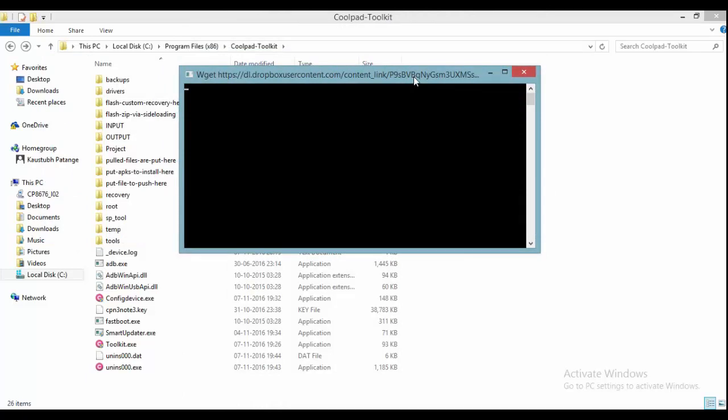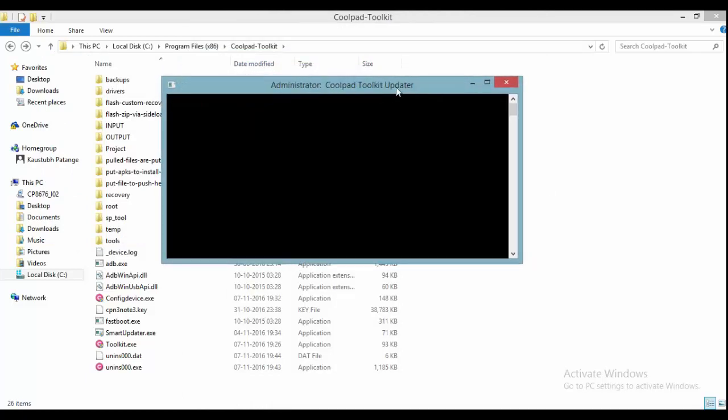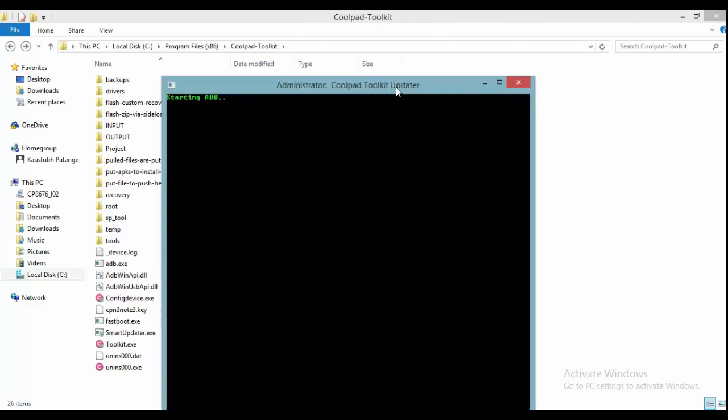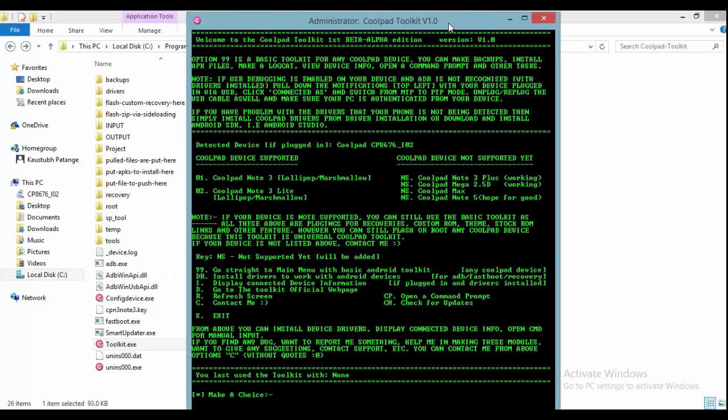We will check the updates. As you can see there, no updates found yet. Check the official thread for more info. Now let's move on to our device. So let's try the supported device modules. That is here, Note 3 and Note 2 Lite currently. Not supported here is NS. Not supported means it will be added soon, when I get its recovery and its stock ROM and all the custom ROM links. When I get it, I will add it over here.